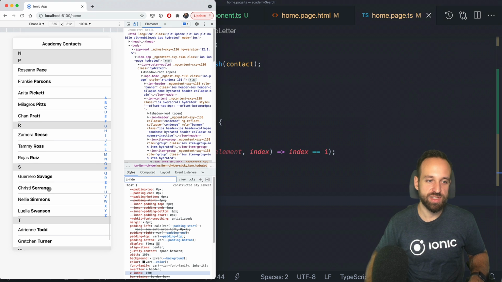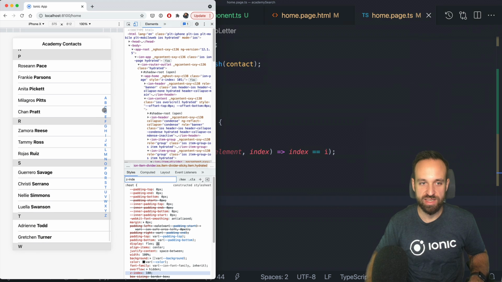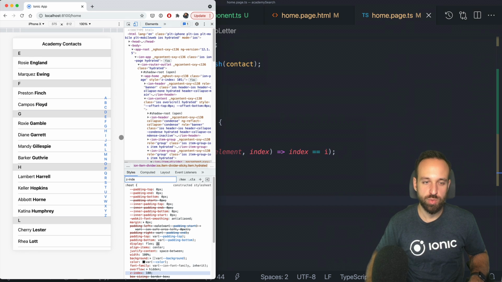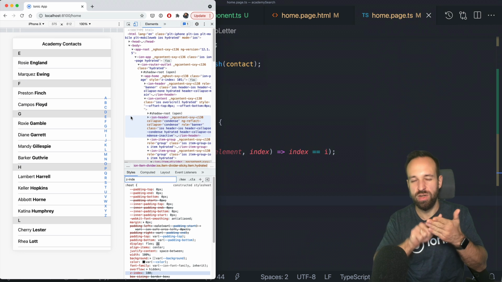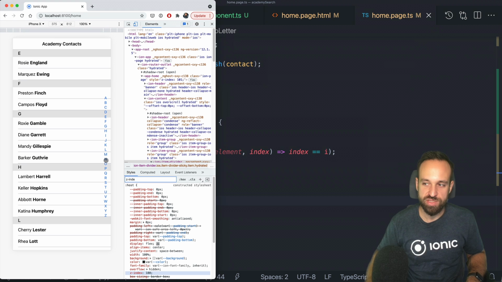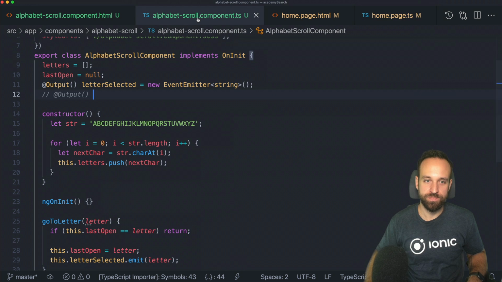Okay, we of course can't scroll T or W to the top because it's already at the end of the list. But for everything else, we can already click it. But of course, we now want to have this effect where we put our finger on the screen and move it across this alphabet, and it then jumps to the other categories. So what we need to do for this is go back to our component and implement a gesture.